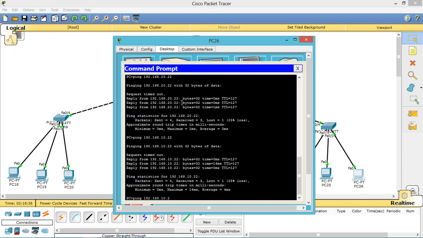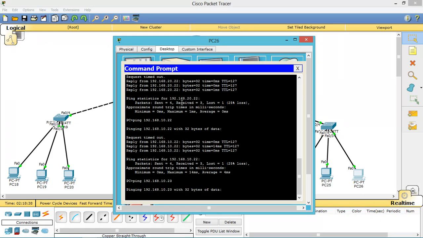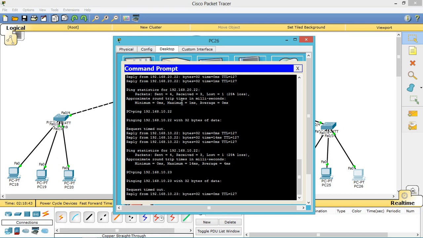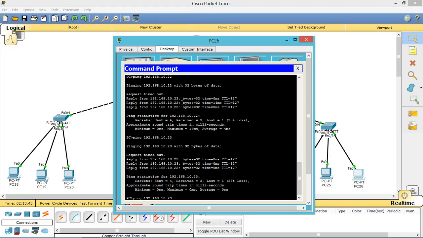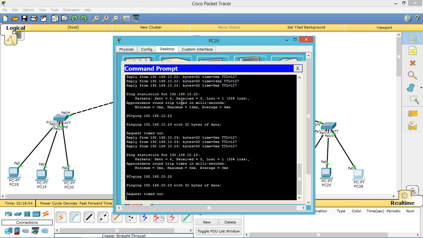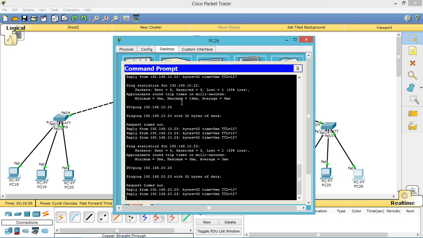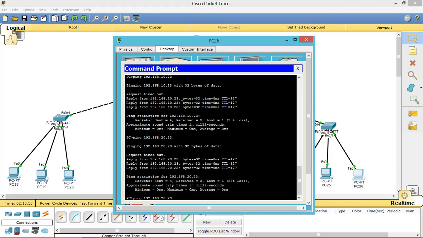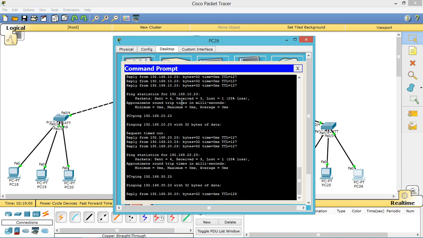Now let's go to 23. 10.23. Perfect. 20.23. And now is its own, 30.23.